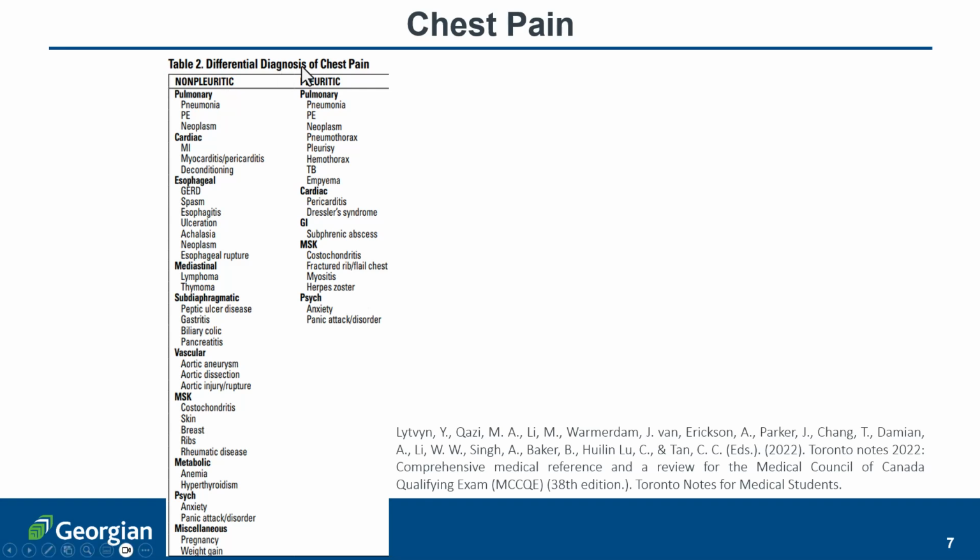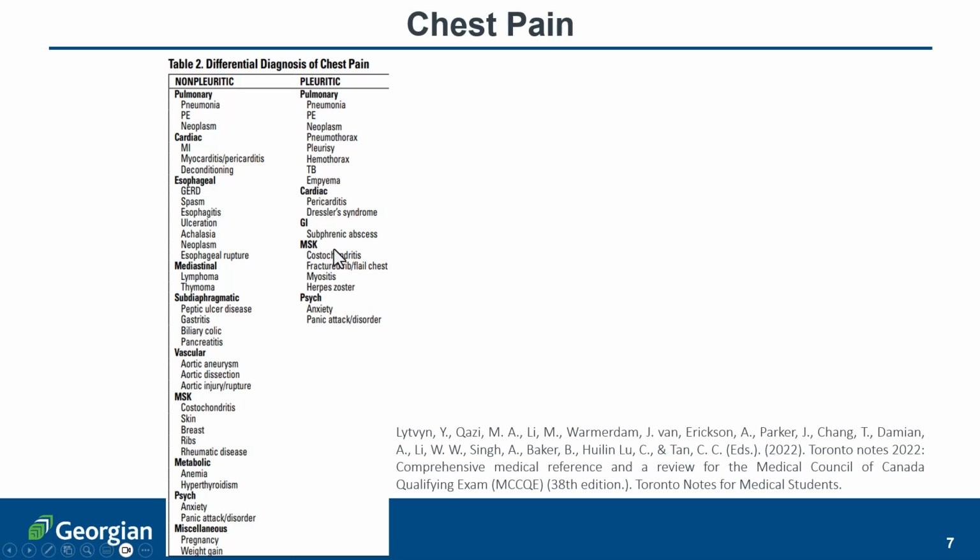So as you can imagine, pleuritic chest pain we would immediately associate with something to do with the lungs, pulmonary in nature, and indeed pleuritic chest pain causes or etiology could be pneumonia, PE, various neoplasms, pneumothorax, TB, tuberculosis, and so forth. But there are also cardiac causes of pleuritic chest pain, such as pericarditis, and that's because the pericardium is in close proximity to the pleural lining. So as the pericardium moves, it can irritate the pleural lining and result in pleuritic chest pain.